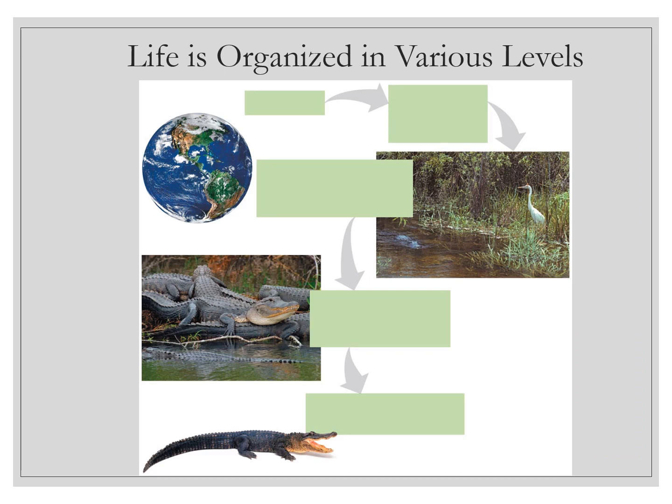So now we're going to talk about the organization of life. So we're going to start big and we're going to get smaller. So we start with the biosphere, right? So that's really the world that we live in, right? The Earth. And then within that biosphere, we're going to have ecosystems, okay, for an example. So we're going to take an example and we're going to work through it.